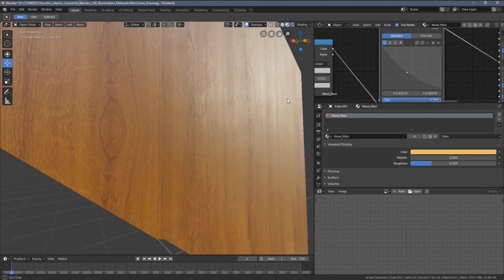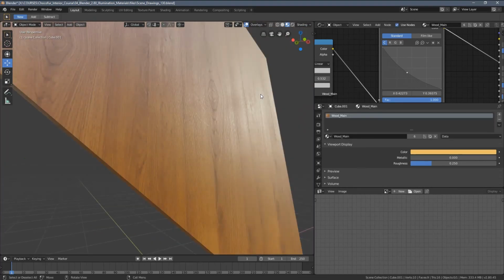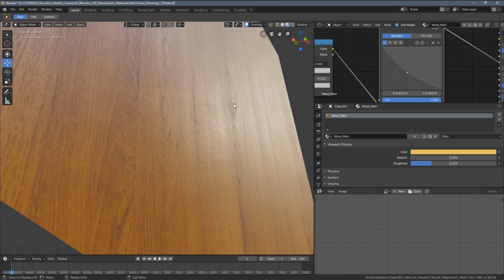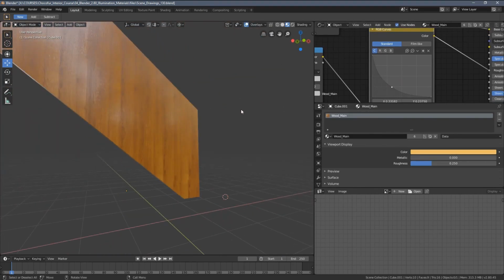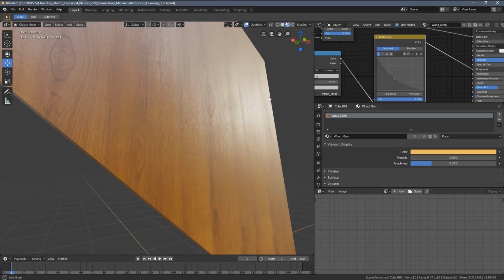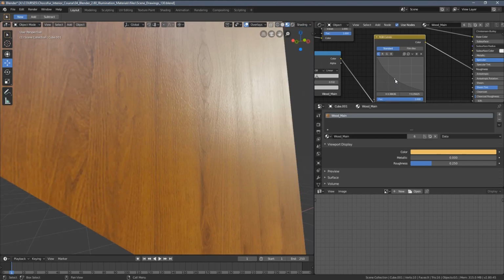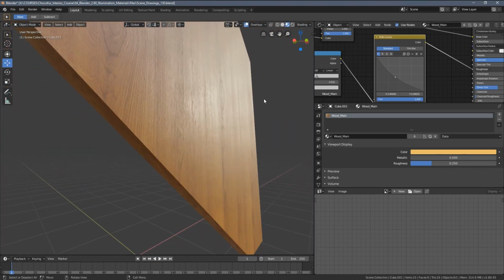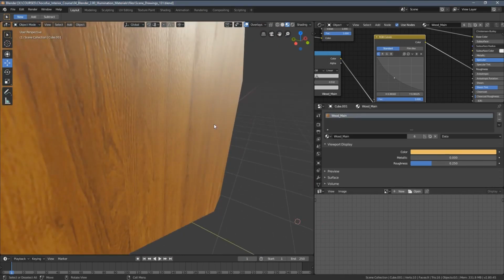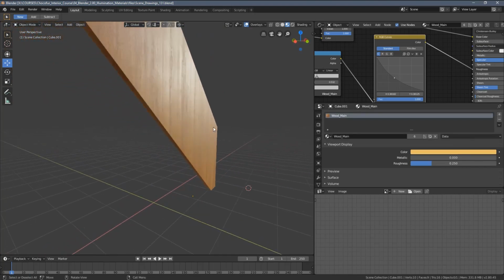So you can see if I drop it down a little bit, we actually have the effect we were looking for. So the dark areas are less reflective and the bright ones become more reflective. If we move this handle even lower, you can see the shader looks totally different. So it's a little bit too much, but that's why I like using the RGB curves, because it's way more flexible and I can quite quickly fine-tune the look of my shader. And so I would actually say that's pretty much it, what we have to do around here.